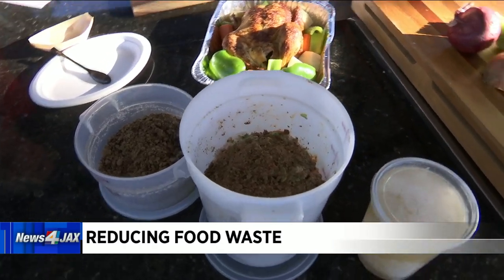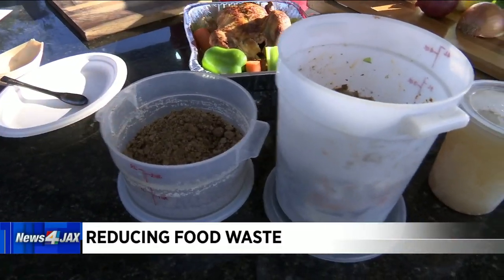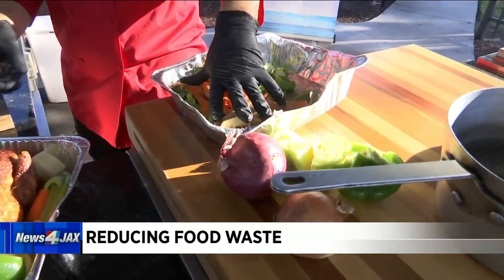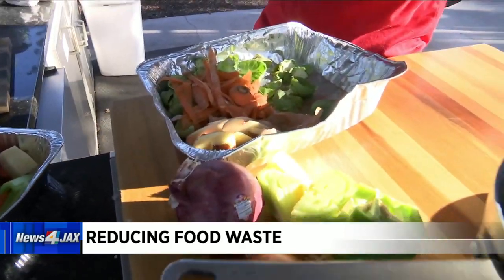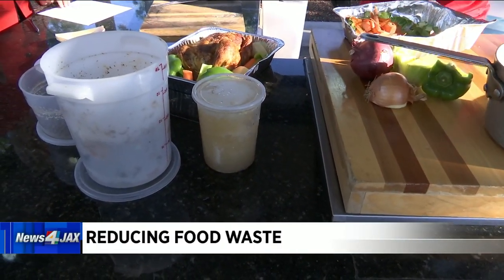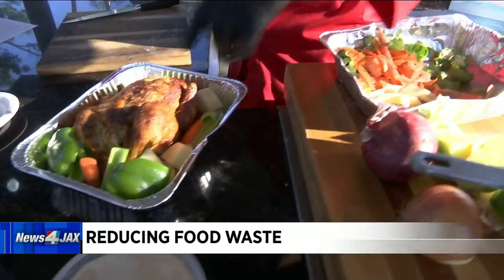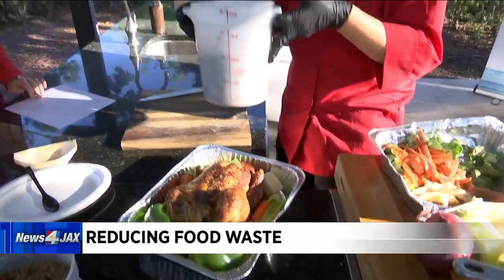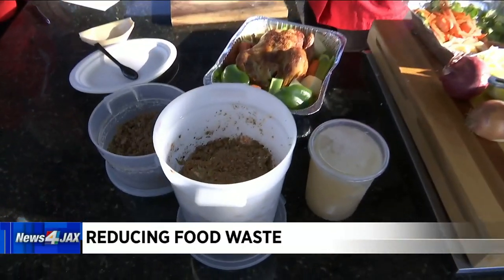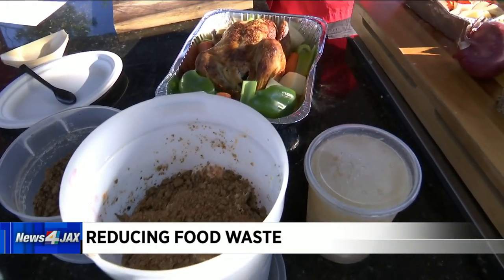So what you have here on the left, for example, is your extra vegetable waste. At the end of your meal prep, you add it in with the Bokashi, and we make and sell that at Standard Feed and Seed — everything about this is local. You can also take the carcass from the chicken, reduce it all down in water, and now you've got chicken stock. Keep it in your freezer. Or if you don't eat meat, make vegetable stock — it doesn't matter. Vegetable stock replaces water in all of your cooking. And people say you've got rotten vegetables on your kitchen counter, but it does not smell. You don't have to worry about bugs or anything. Put it in your compost at the end of the week, let it break down, and the water that comes from the breakdown goes into your plants — it's super powerful, like miracle grow on steroids.